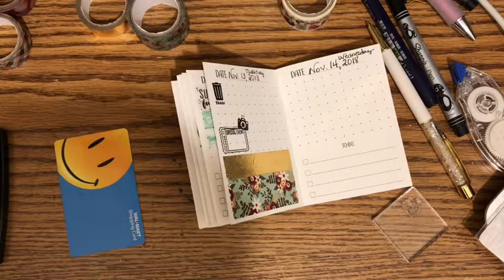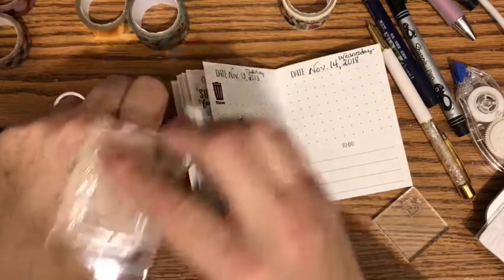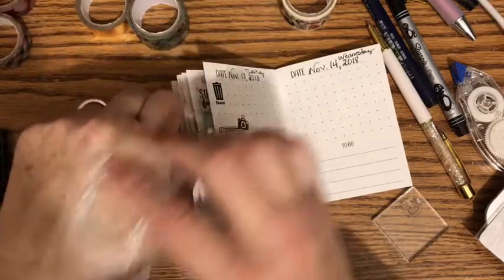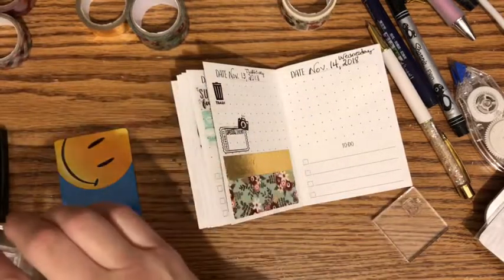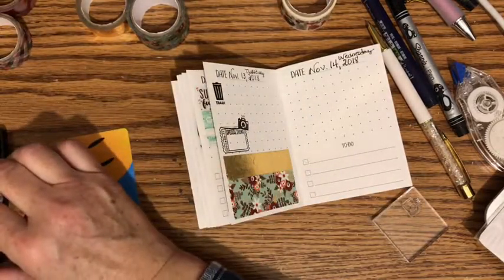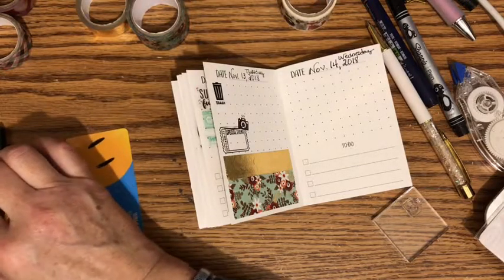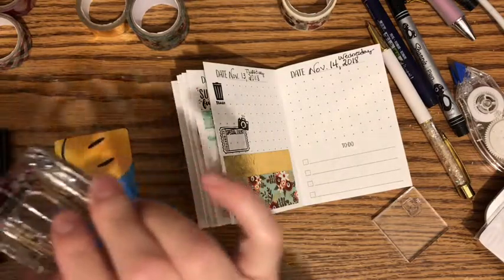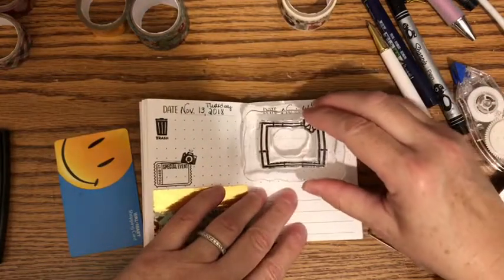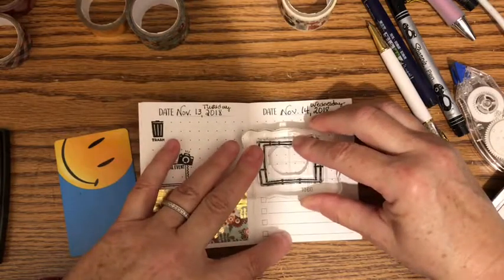I love the quality of Studio L2E's stamps. They are a nice thick rubber acrylic stamp. You usually don't even have to prime them as I'm doing now. I do prime them just out of habit. But they stamp beautifully. They take the ink well, and they just leave a very nice, crisp image. And I'm gonna put it right there.